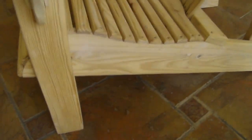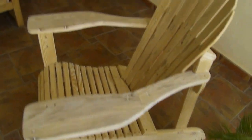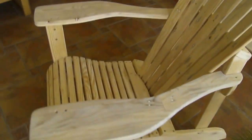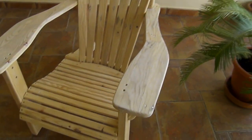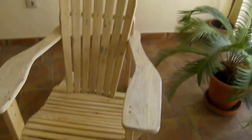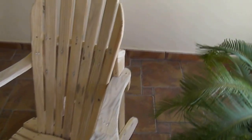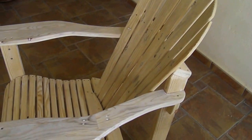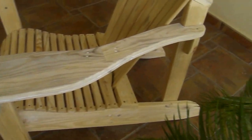I will be making more of these chairs, but I actually made this one in my wife's kitchen — she wasn't too happy, but I've cleaned it all up now. I haven't got a garage, and in the future I hope to have a garage or a little workshop. I want to build more of these but I'm going to be using cedar or teak — something that's going to be really good for outdoors.